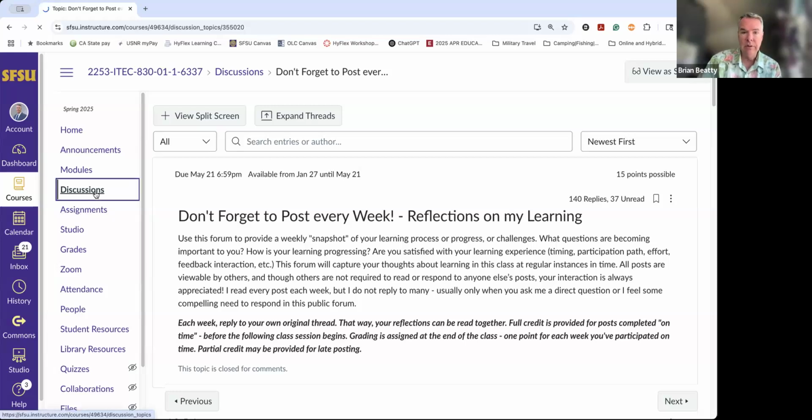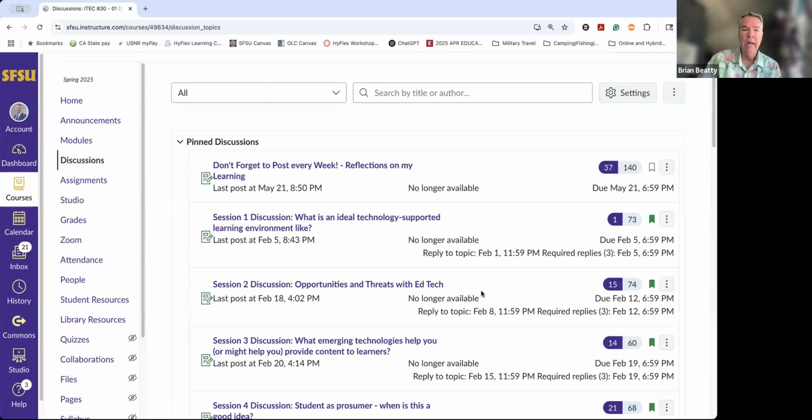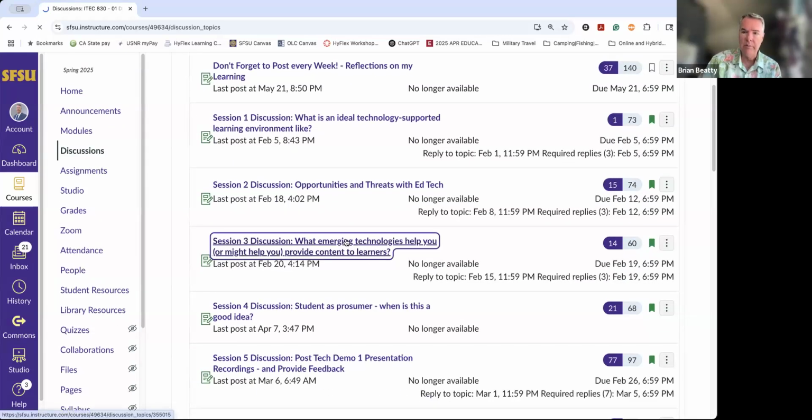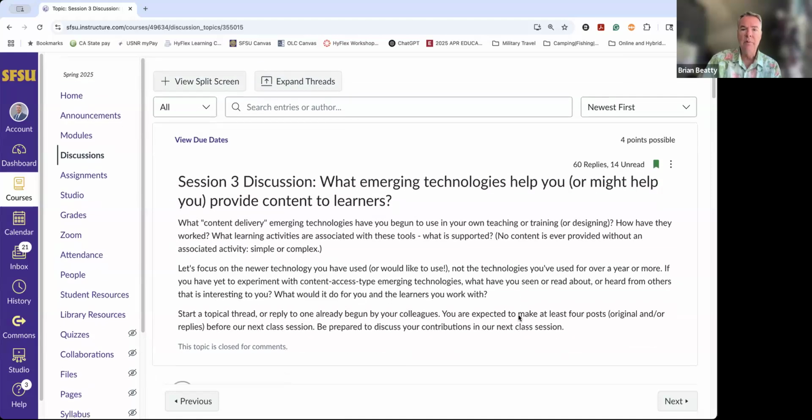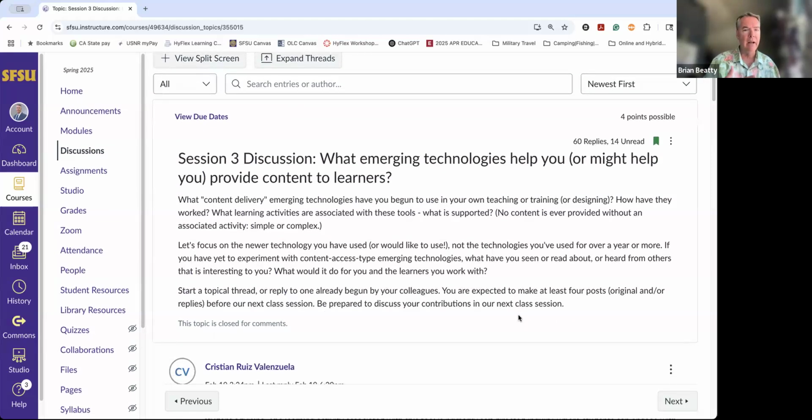Another thing I do is also in discussions, and this is every week, we have a topical discussion. Here's an example of one. In this post, they're supposed to be applying what we're talking about in their context, or a context that they create or play with, as an academic environment if they don't have an actual context to apply this to. Most of them do have an actual application context. So this is a discussion that's different than the classroom discussion. The classroom discussion is more focused on the topic at hand. We review some of the highlights from the readings and test whether we've got the basic understanding.